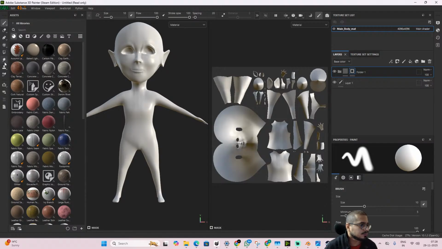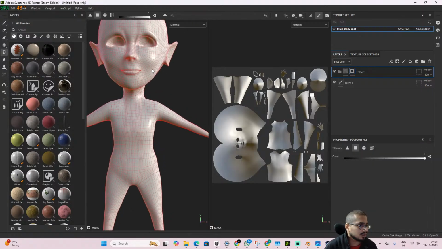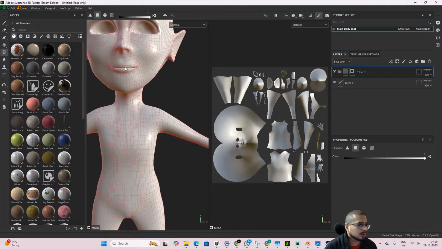Go to polygon fill, UV chunk fill, I guess, would be better.